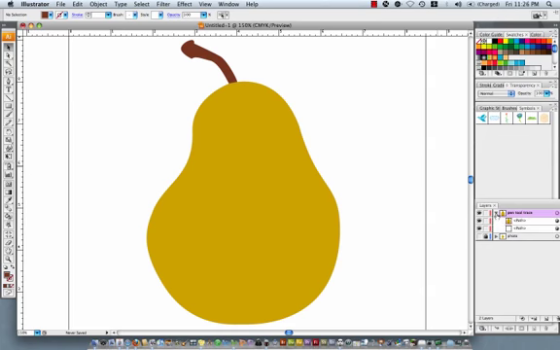Another nice thing, under layers, you can notice here the path of the pear that I drew is in there, and the path of the stem is in there. So I can rearrange those by going under layers and dragging them up and down as well. I also have my photo layer. I just turned it off so I don't see it, and it's locked as well, so I can't mess it up, hopefully.